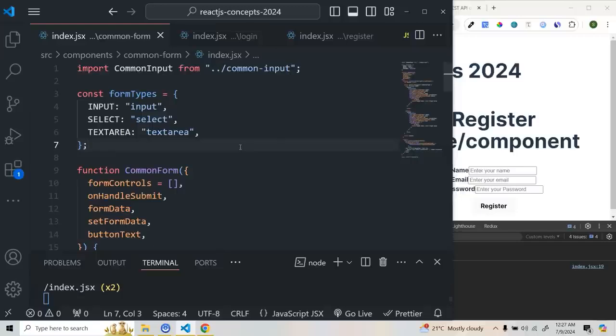Now see, in a normal application you will do some kind of API call, right? So in the API call, what you will do is use an effect, then you will do the API call. Now let's say you need to do an API call in 100 components. So obviously we can use some third-party library package like React Query, use SWR, but we can create our own custom hook, right?